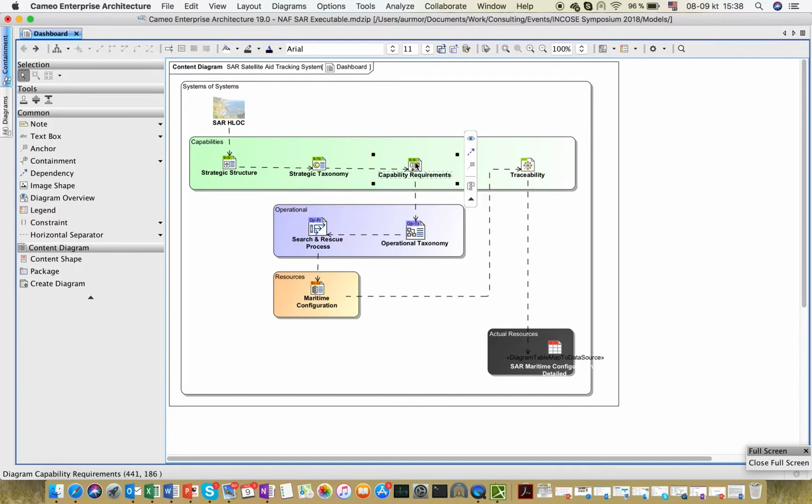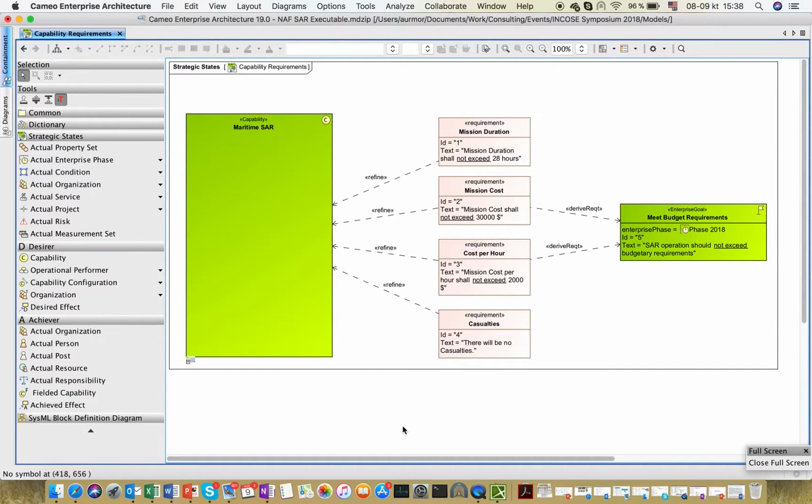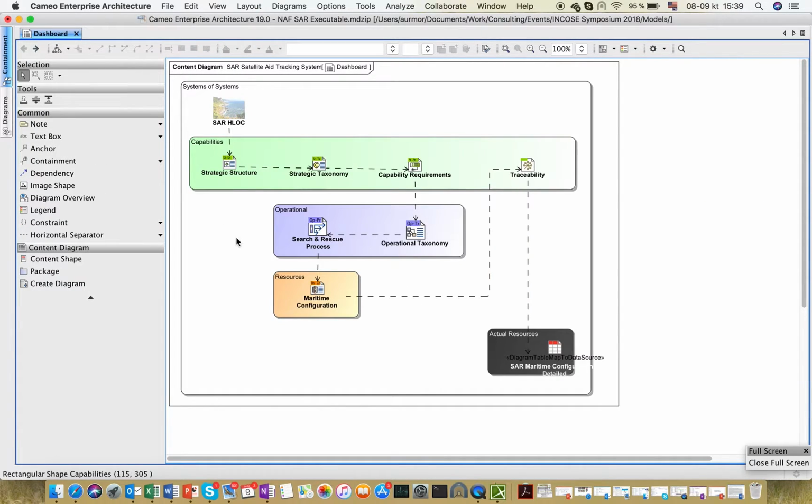Going further, there are also more detailed requirements defined for the maritime search and rescue capability, like for example, mission cost, which is $30,000, or mission duration, which should not exceed 28 hours. There are also other requirements, like there will be no casualties, so no dead people.